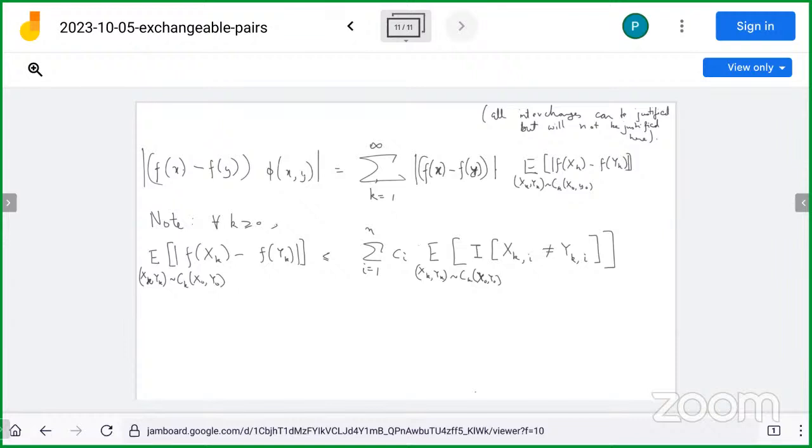X0 y0 is not a random variable right now. I'm just taking arbitrary X0 y0. Later on, let me take expectation, but that will actually not be so crucial. Right now, just think of X0 y0 as fixed. They have a distribution, but what we are more interested in is, after X0 y0 is fixed, what is the distribution? But this is a probability that they are different. So that's just a notation.